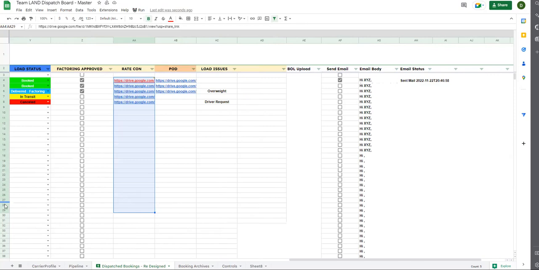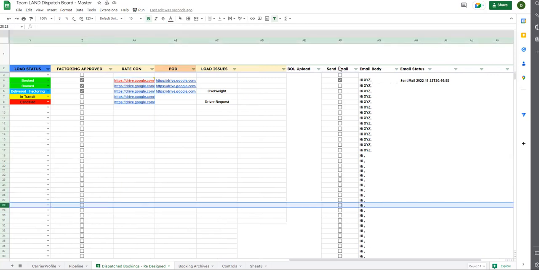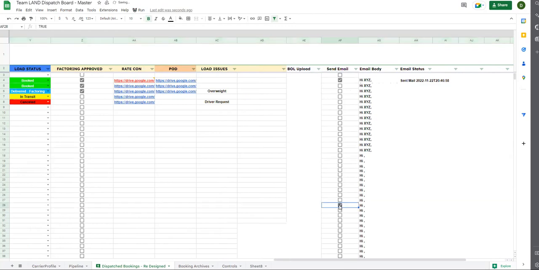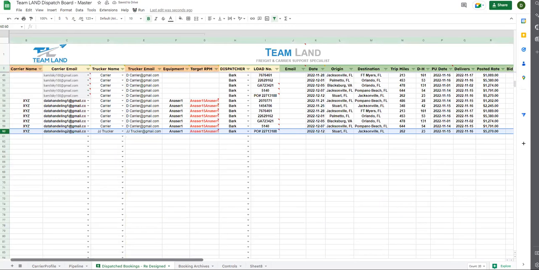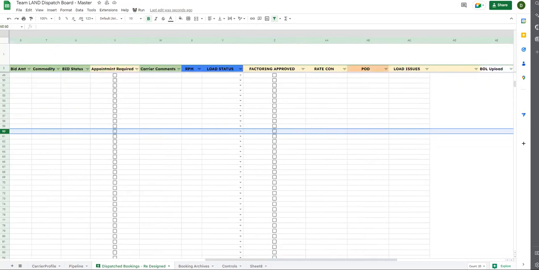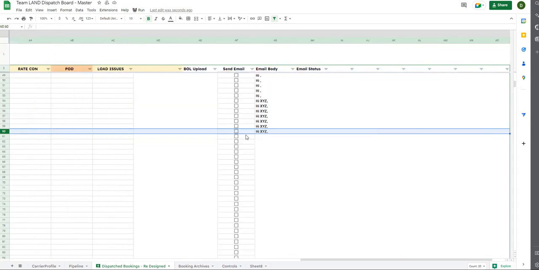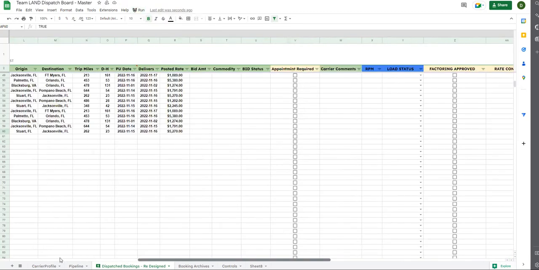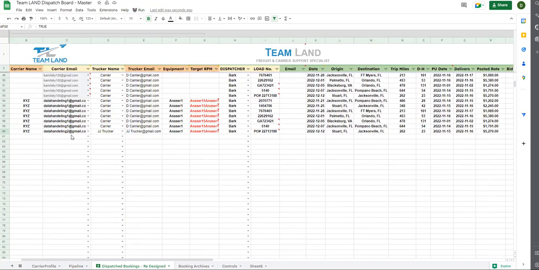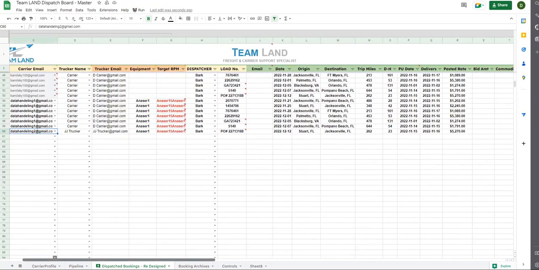Okay, so once you have done all the entries for that particular driver, what you need to do is select the field, "Okay, I want to send this email," which I just filled in. Let me confirm which is the last row. Okay, this is the last row in here. And yes, once you have selected all the fields in it, you need to select, "Okay, I want to send this email," and go there and select this send email to the driver. What this will do, this will send an email.